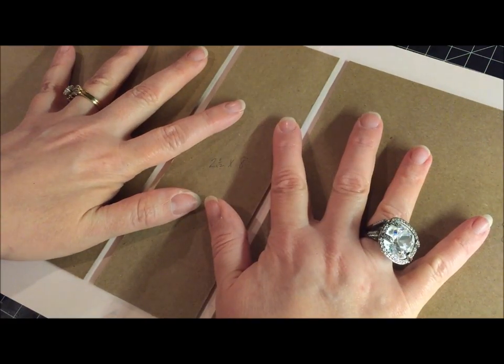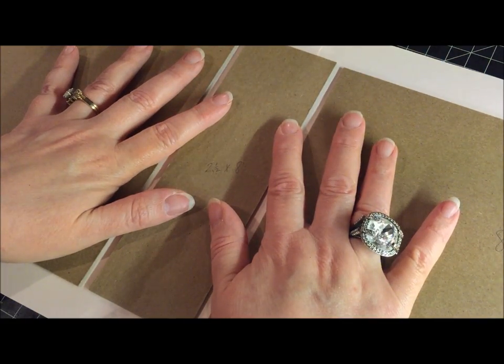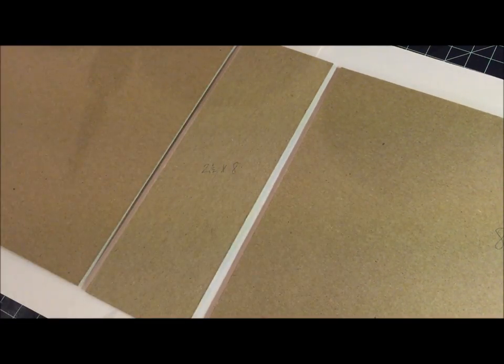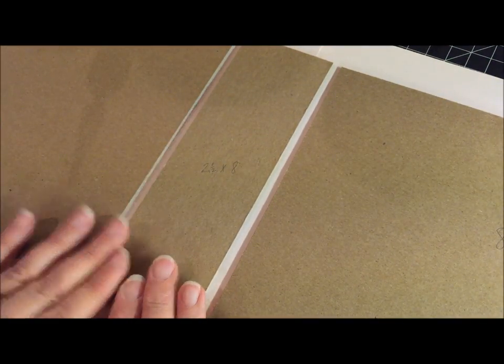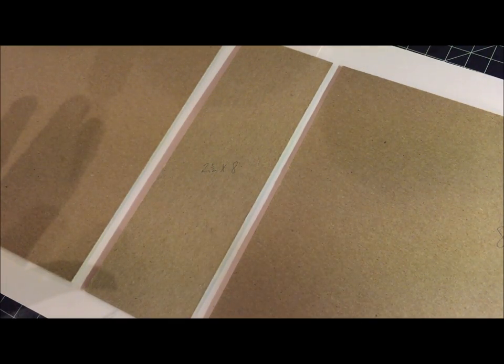And you're going to take the backs down off of the tape and lay those down. And then you miter the corners. And then you bend over your paper and use the score tape to adhere it down. Again, I'm going to link this to Tammy's. I'm just trying to give you a quick overview.